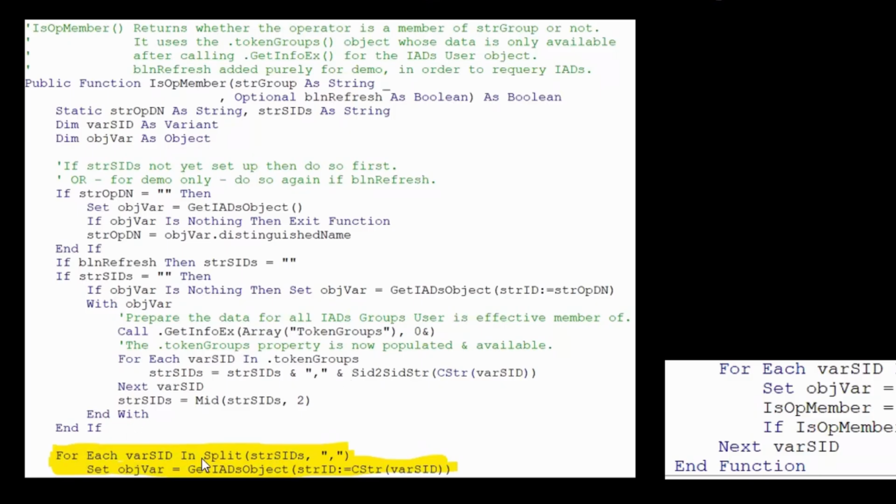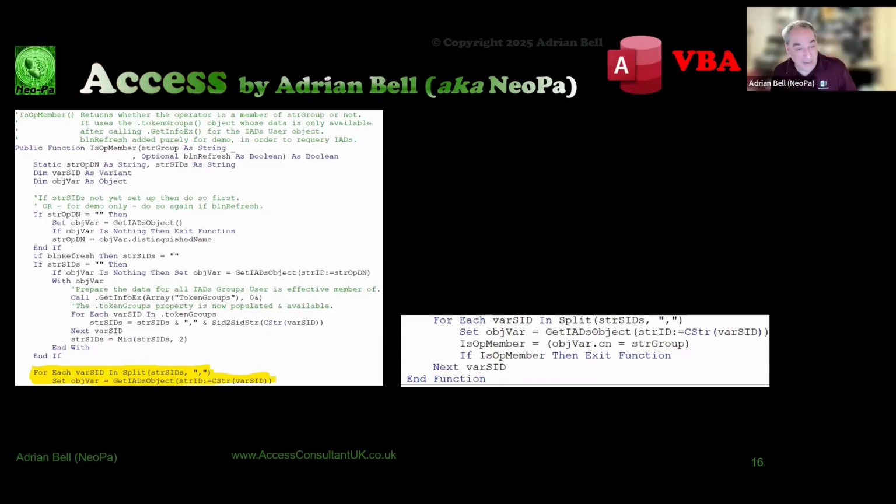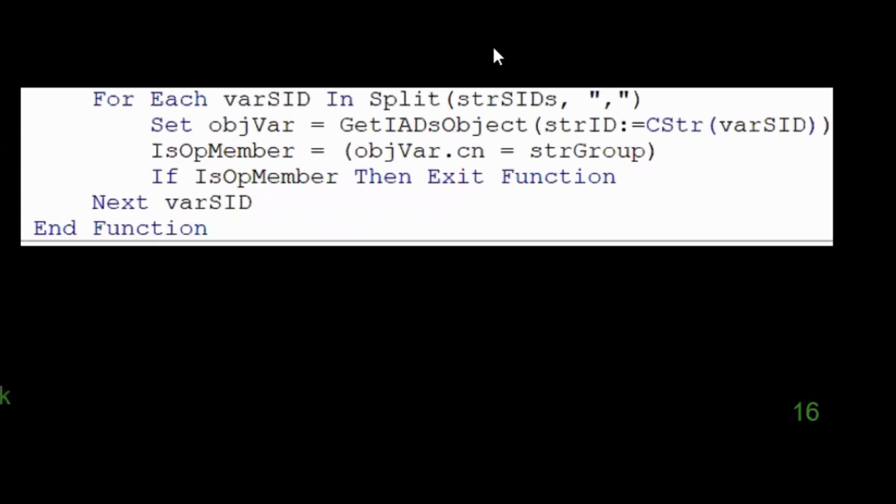Ignore the yellow stuff, that's repeated on the right. All of that is only run the first time you go through it. It gets all the information, but then it stores it. The stuff on the right is where it goes through the list of SIDs that you've got, and works out if the group name you've been given matches any of those in the list.